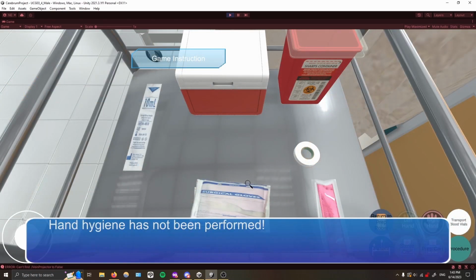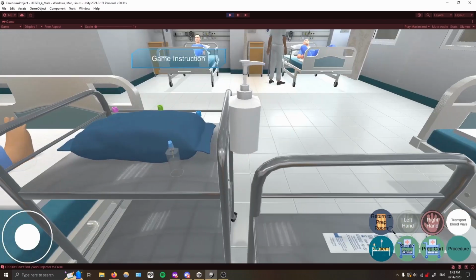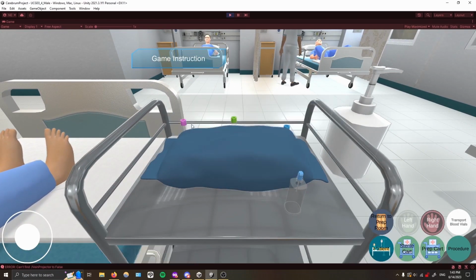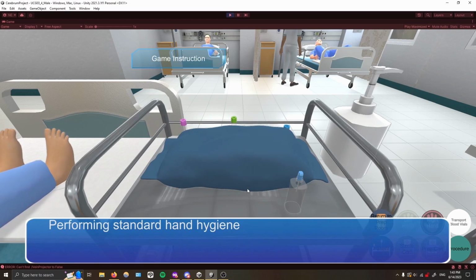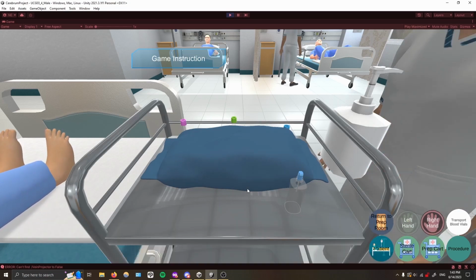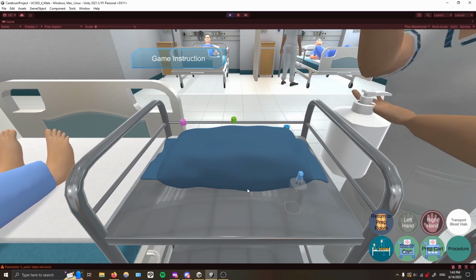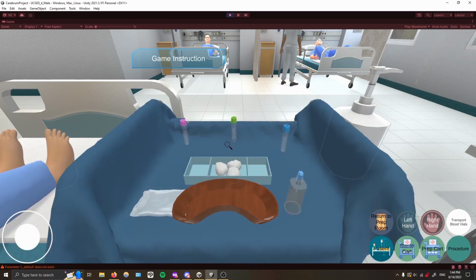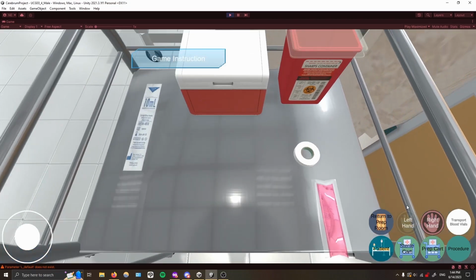This is an example of the order of importance being emphasized during the simulation. It will warn you if you've done something out of order, so like you can't interact with any of the supplies until after you've washed your hands and put on gloves. You cannot interact with the blood vials until it's time to do the actual blood draw procedure, and you cannot interact with the patient until after they've been disinfected.